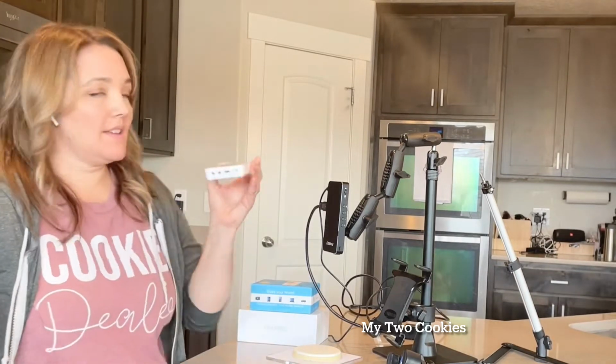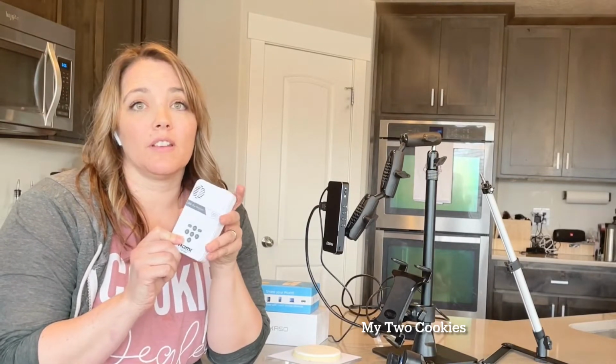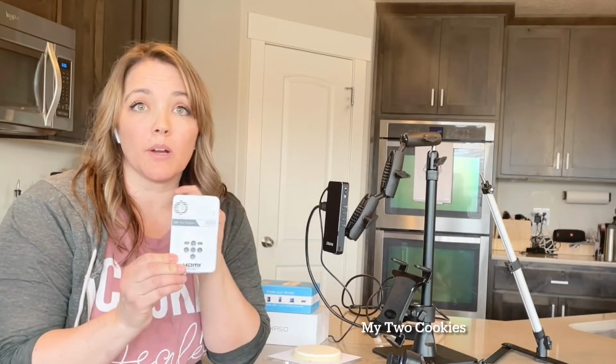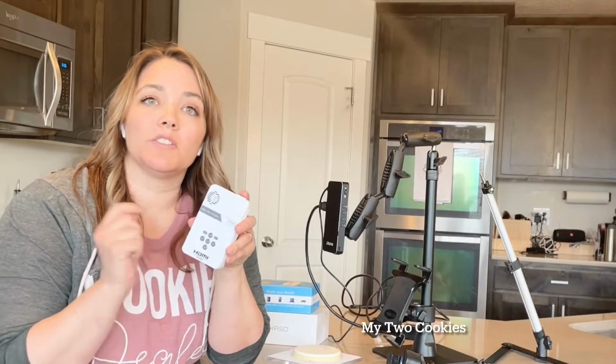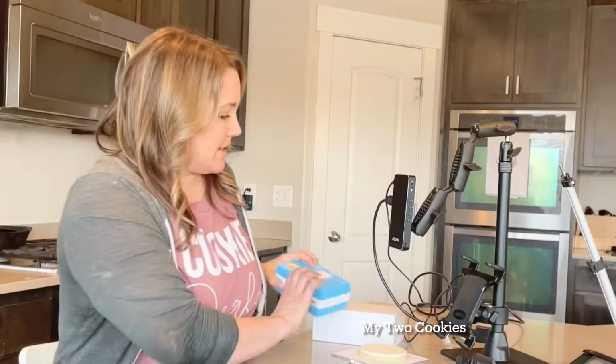So the first one is a Pico projector. A lot of cookiers use this. I used it for a good 2 years and it was awesome and I still love it. It's a little bit cheaper. It's not wireless. It does charge, so you can unplug it when you use it, but it's not wireless. You do have to connect it to your phone or your iPad or your laptop. It comes in a box like this.